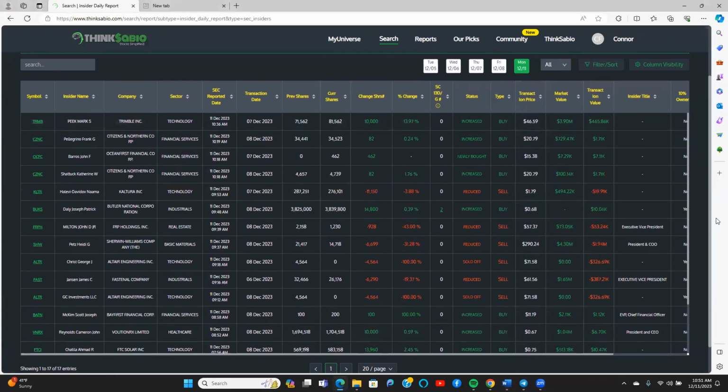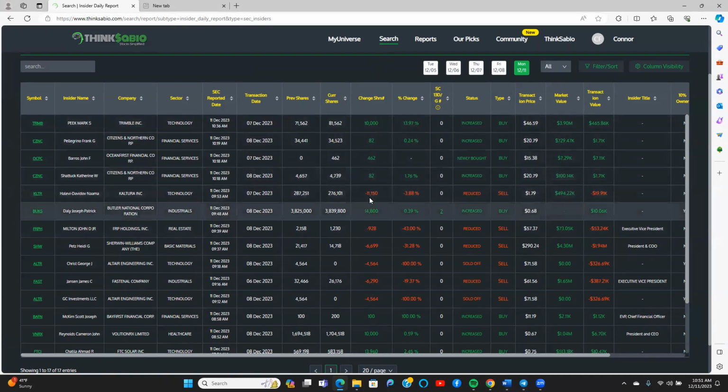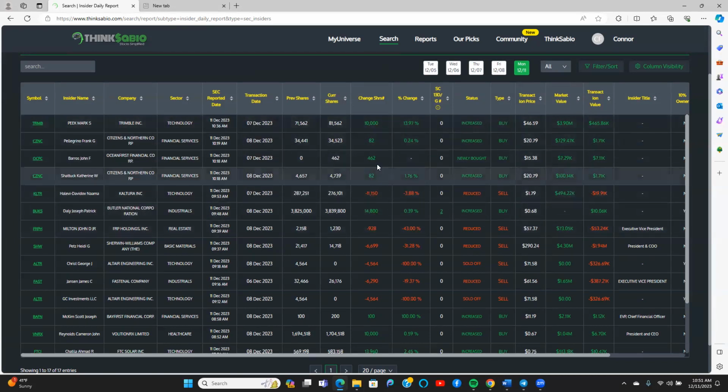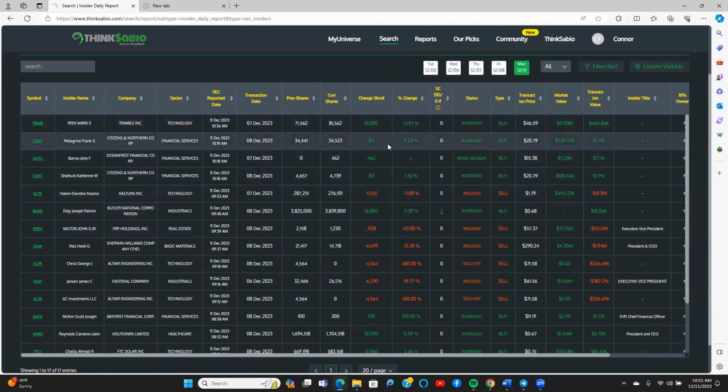This looks at daily transactions for the last several trading days, the last 5 trading days. With this one, it gives you a look at who the insider was, who did the buying, what company and stock they bought, what sector it's in, and then the date information on the transaction. This column shows how much they bought or sold, and then the percent change relative to what they owned previously. So if it's in green font, then they bought, and if it's red font, then they sold. So green is an increase, red is a decrease.